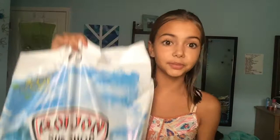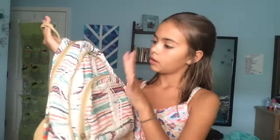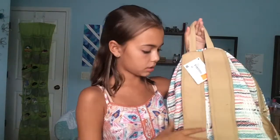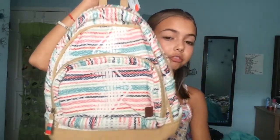This is Ron Jon's, and this is the place I'm super excited about because I got my backpack from here. It's white with a stripey design all over it and cool colors. The straps are tan, and it has one big pocket, plus a smaller pocket. It kind of looks like an awkward shape at first, but when I put it on, it actually fit really well. Comment down below if you want a 'what's in my backpack' video.